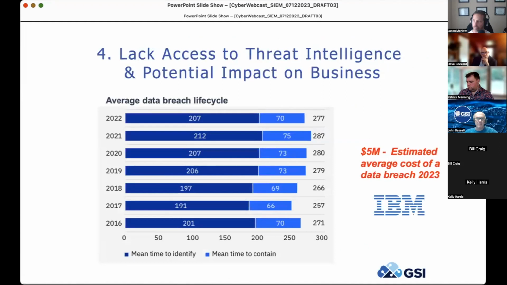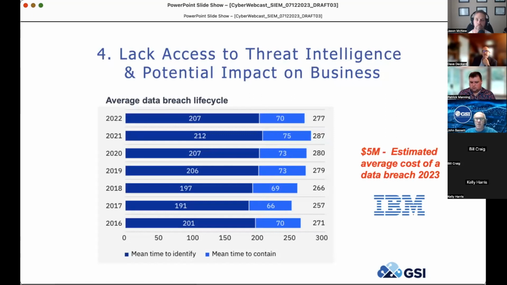Next slide, Mike. So, this one's kind of big. You as a company may not have access to threat intelligence fast enough, or you need to establish it. And a lot of the back-end SIEMs have back-end connectors to threat intelligence. What is the latest going on? What are some of the latest email domains or IP addresses that are nefarious that your threat intelligence might be a little bit behind or lagging, or maybe some of the tools you use are only CVE oriented versus zero-day type of prevention.